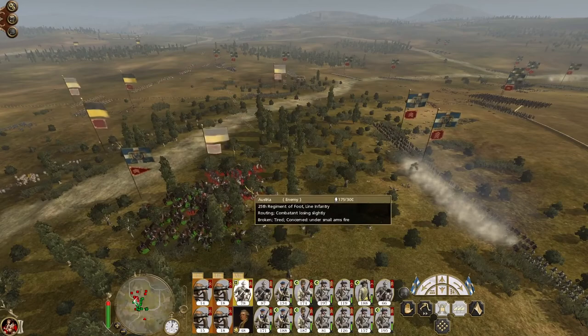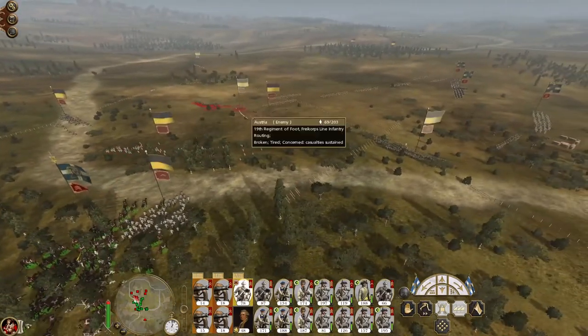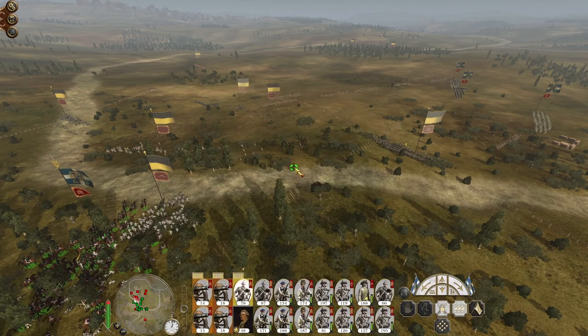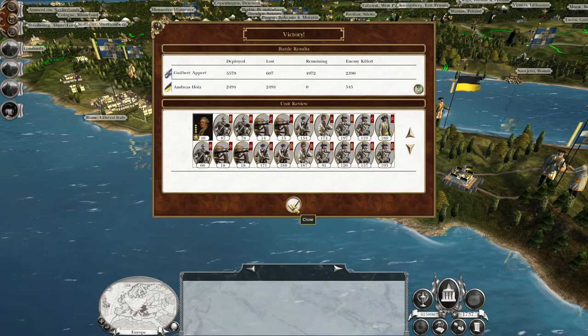Ceasefire. I'm not worried about chasing people down because they've got all these anti-cavalry defences. But there we go. Naples has been secured, and that is the end of the Austrian Empire.